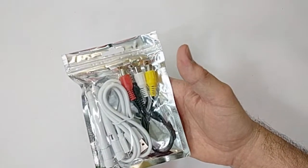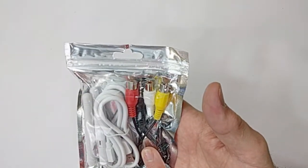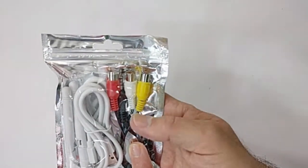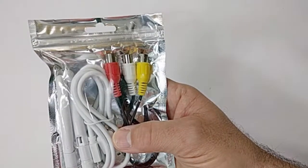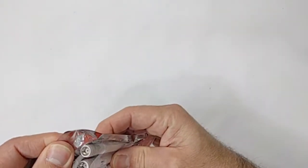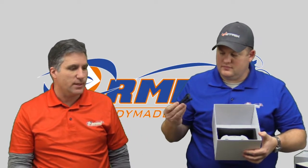Another thing included — we didn't talk about this — is the antennas for the goggles. There's also an AV cable that gives you AV out if you want to send that to another device. The goggles charge through a micro USB cable. As for the antennas, they are RPSMA — no pin. So if you swap out antennas later, make sure you use an RPSMA adapter or an antenna that has an RPSMA connector.